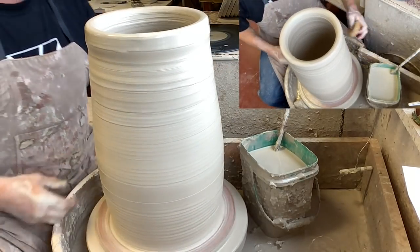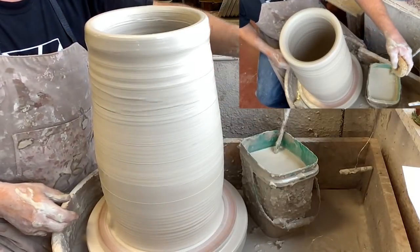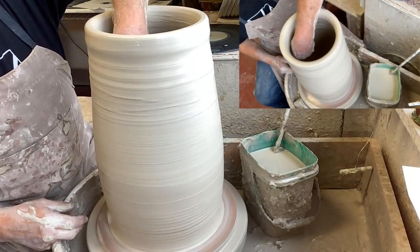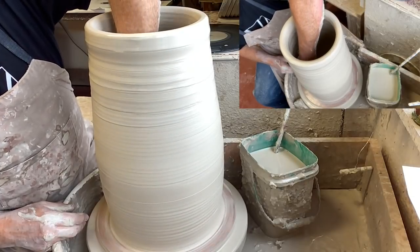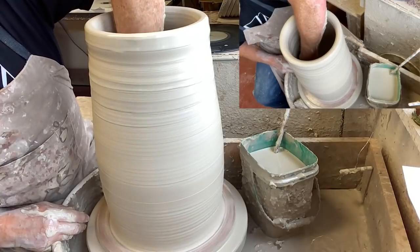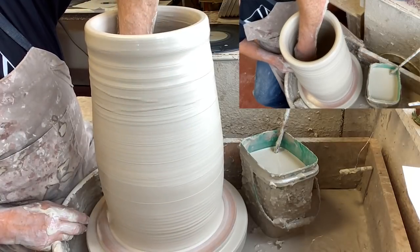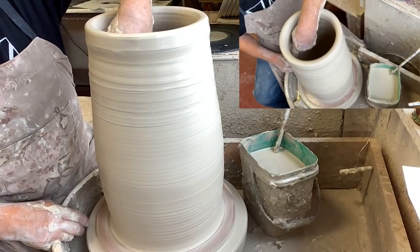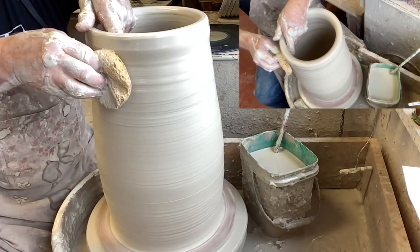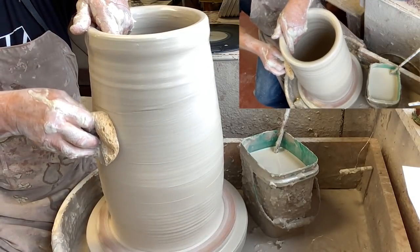Okay, so at this point I'm going to wet it with a sponge going all the way down. Instead of dribbling water into the piece, I'm just wetting it. That'll lubricate it all the way down. Dragging the sponge. Oops, it's very wet still, as you can see. Same here.